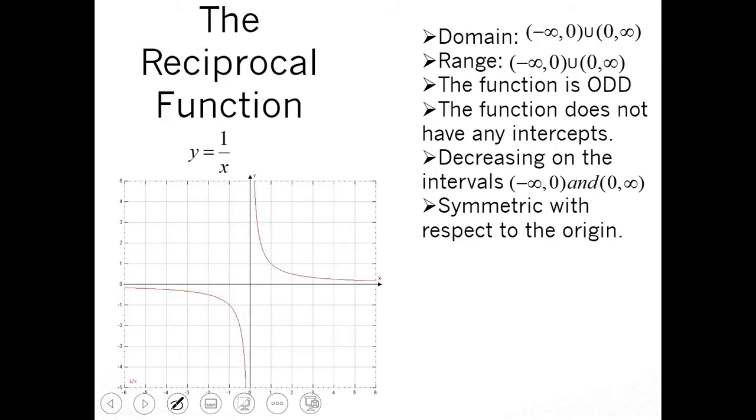Here's the reciprocal function, also called a rational function. This is where there's a bunch of different asymptotes and holes. This gets its very own section in a couple of weeks. You probably spent a lot of time on it last year. It's one of the most important functions and certainly one that you're going to need to focus on next year in calculus.